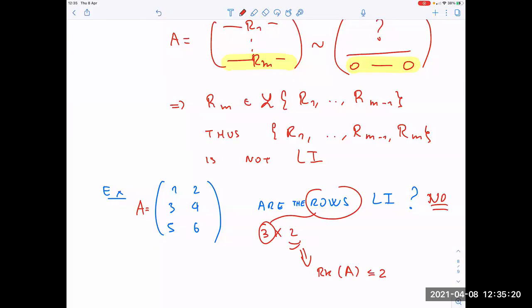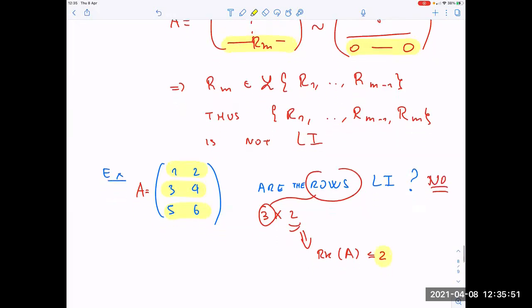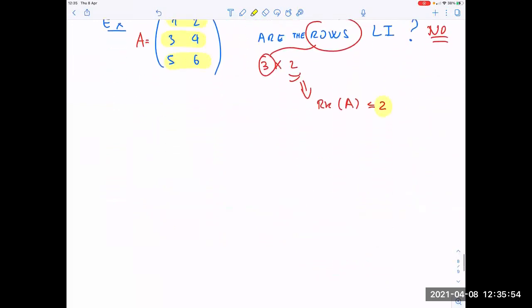Sayed Mostafa Sayeri, no, the rank is not 1. Try reducing, you will see it's not 1. And to see it's not 1, you simply note that the rows are not proportional. It's not true that the second row is a multiple of the first row, right? So just have a look at that and you will see why the answer is that the rank is not 1, and actually it is 2. Okay, the rank of this matrix is 2. So it's a computation that you can easily perform.